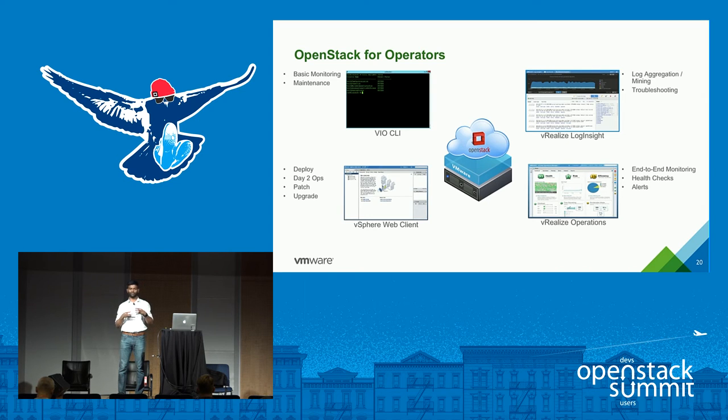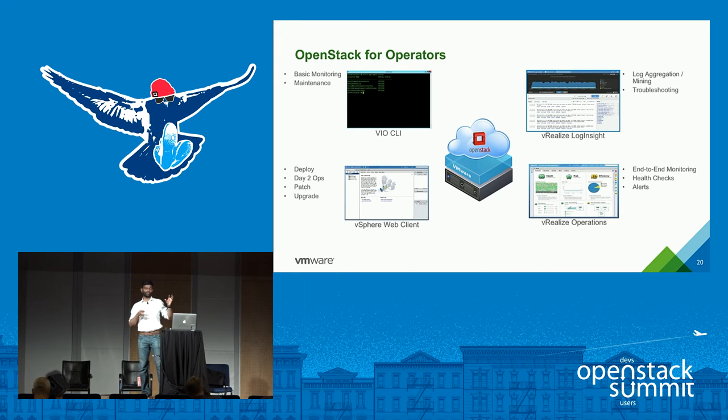If a tenant deploys a VM, the administrator wants to find out which hypervisor the VM got deployed to, and which data store on that hypervisor the VM got placed on. So the management pack that we've built for OpenStack provides integrations that help the operator keep tabs on what exactly is going on in the OpenStack deployment. By providing all of these integrations and workflows and tools, we've made it really, really simple for an operator to provide OpenStack for their developers so that they don't have to worry about babysitting OpenStack on an infrastructure that's not stable or changing something that is not very familiar to them. So we've made OpenStack consumable for the average IT.